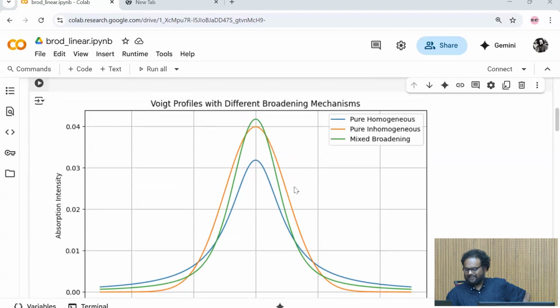But if I consider them comparable, it looks like a Voigt line shape. You can try to fit this with a Lorentzian or a Gaussian. You will not be able to fit in either case. Of course, you can force fit something, get a line width, but you will not be able to tell one from the other. And that is a limitation of linear spectroscopy. I'll send this Python notebook to you. You can play around with it. You can even try to fit this to a Voigt function and see what fits the best. And then you will know.